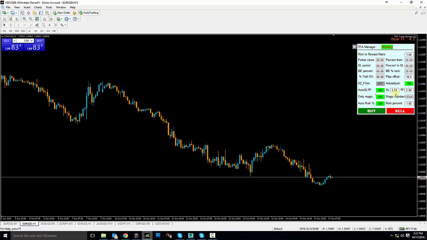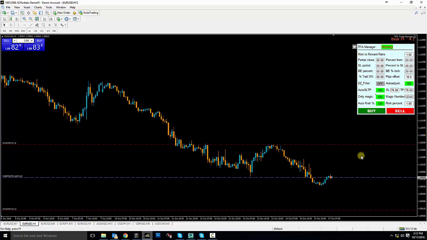So with this in mind, I come here, I type 76, maybe my take profit is 76.2. I click sell. There you go. Immediately, we have a stop loss at 76 pips away, risking exactly 1% of my account. The take profit is similarly all the way here, 76 pips away based on our 1-to-1 risk to reward ratio.